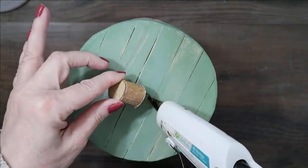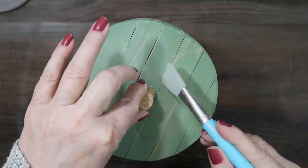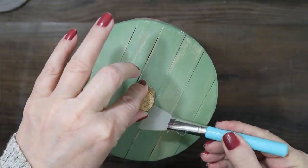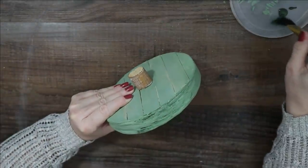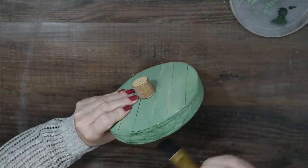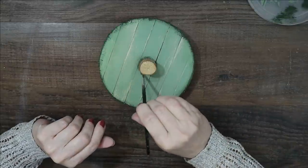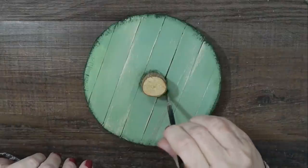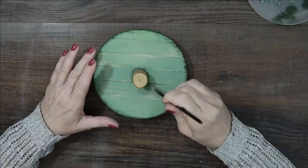This time I'm going to use one of those Dollar Tree little wood pieces you get. I actually think it might be birch wood, like little mini birch woods there for the lid, because I want to imitate the feeling of a Christmas tree trunk and the greenery of the Christmas tree itself. Last time I used a wine cork, I cut it at an angle to imitate a pumpkin stem, but we're doing it up for Christmas now. And I'm just shading around the lid, dry brushing around the edge, and that's it.